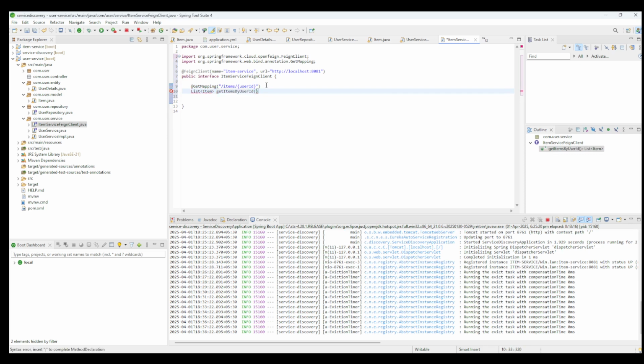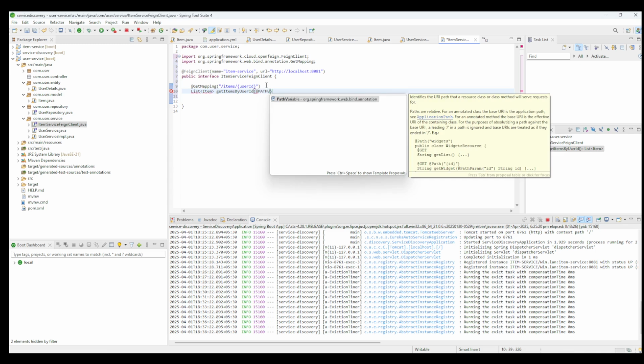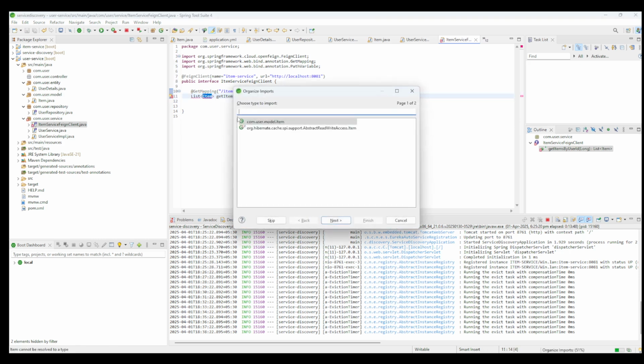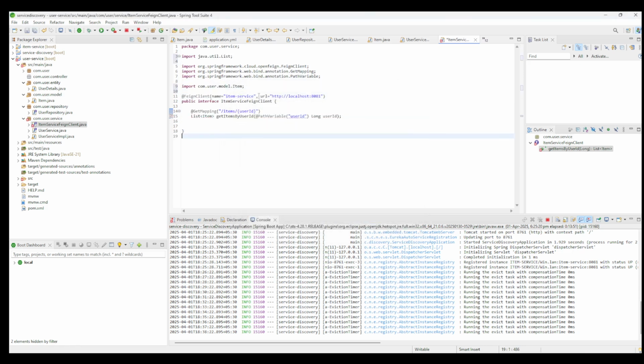Here we need to pass the path variable, and for path variable we need to pass like it's a user ID, and this is of type long user ID. That's it, and we can save it, and we need to add necessary imports like this one.